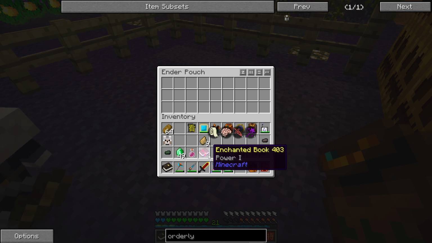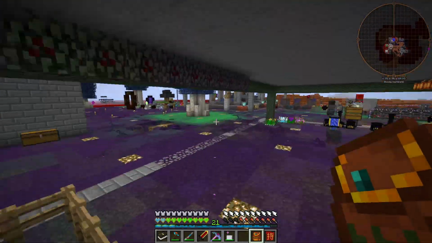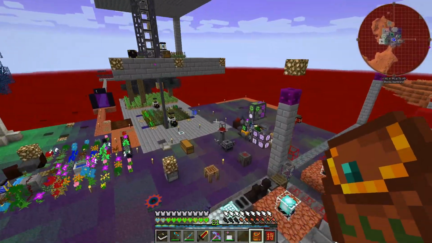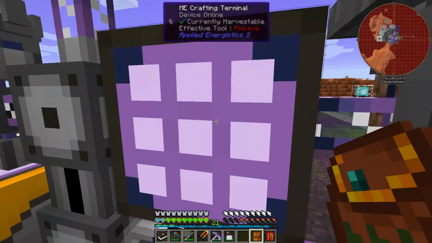Power 1, I don't care. Power 1, I don't care. Strength, and these don't work. So let's go back to our crafting section right here.